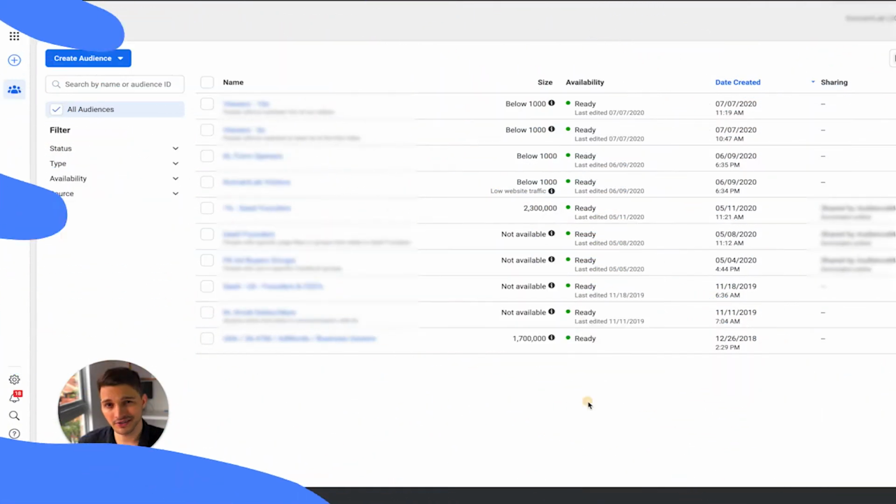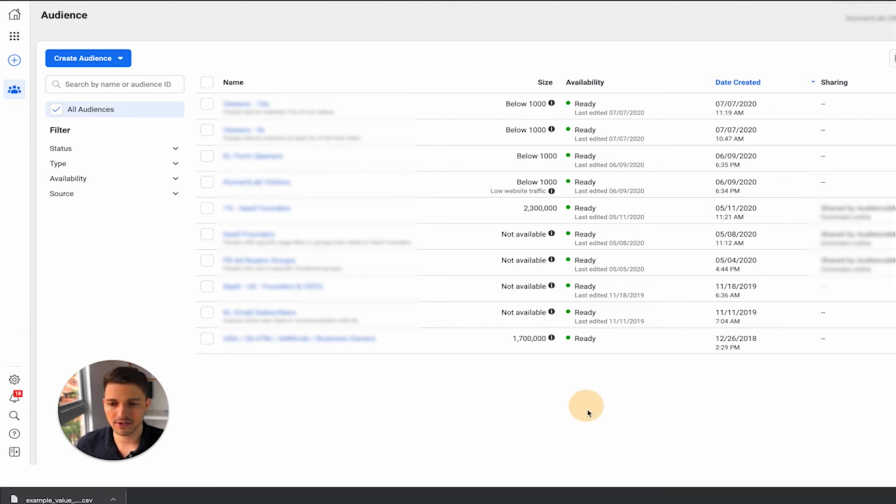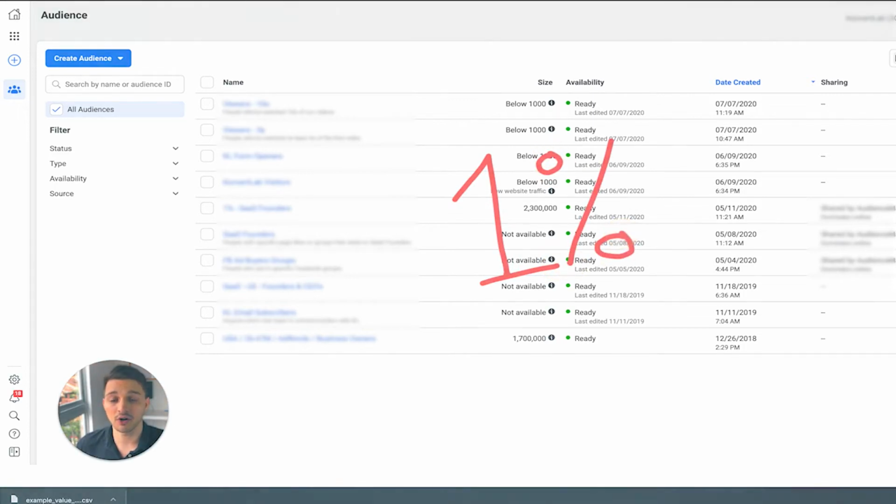You don't want to use it until the audience is ready because it's still populating. But when your audience does upload, you'll see something like this where it'll tell you the size of your audience and the availability of your audience, and you typically want to wait until the availability is ready to be advertised. You're going to see something like 2.3 million or higher depending on the percentage you chose when you're creating the lookalike audience. I recommend starting out with 1% if it's your first audience, and then going from there.